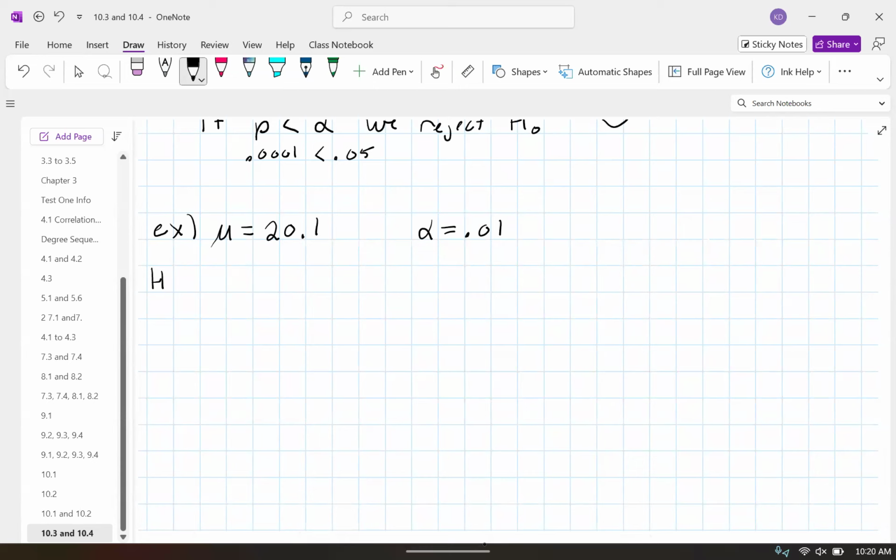So our null hypothesis says there is no difference. We're going to find our mean is 20.1 or close enough. Alternative hypothesis, it's just not equal. Because if our candy bars are significantly underweight, that's a problem. We'll get fined and have to pay more. If they're overweight, we're giving away more candy for free, which is apparently a bad thing to them. So we want to be as close to our weight as possible.